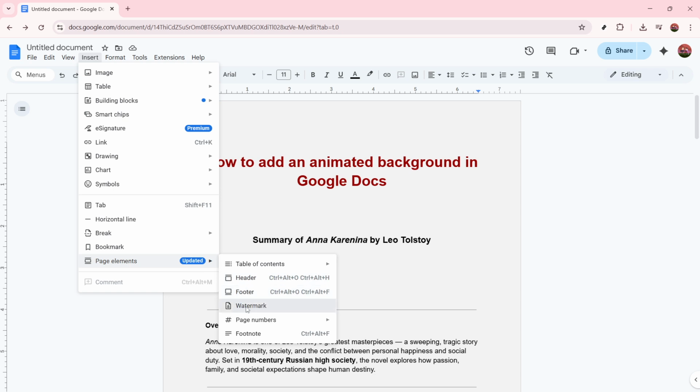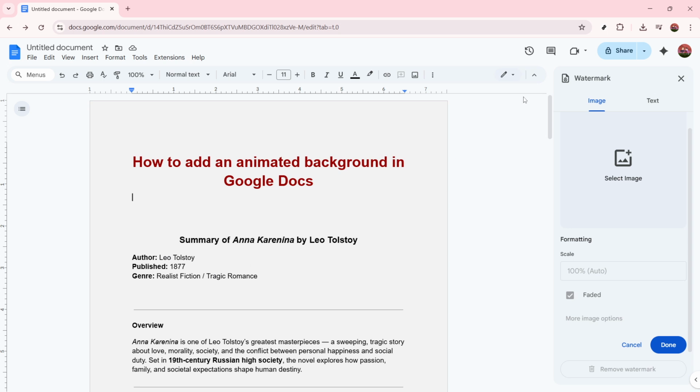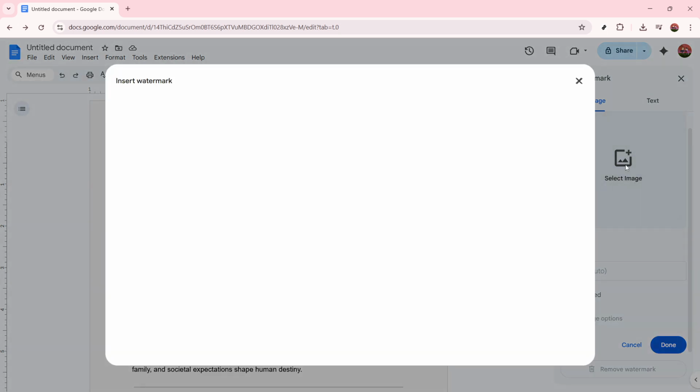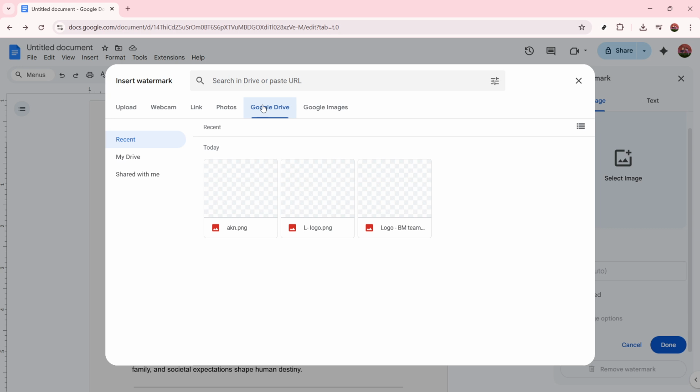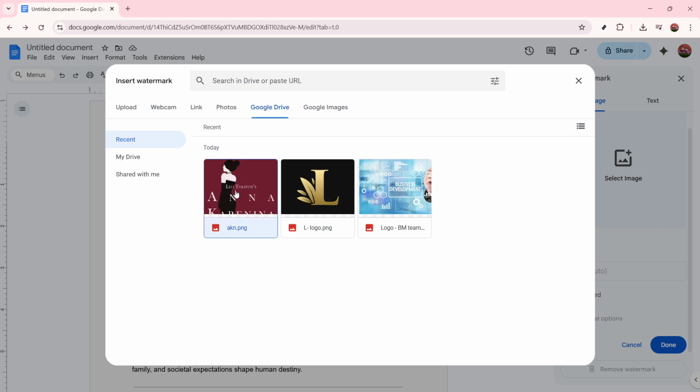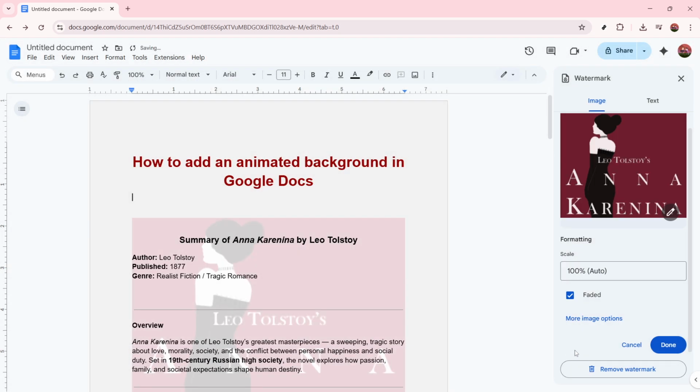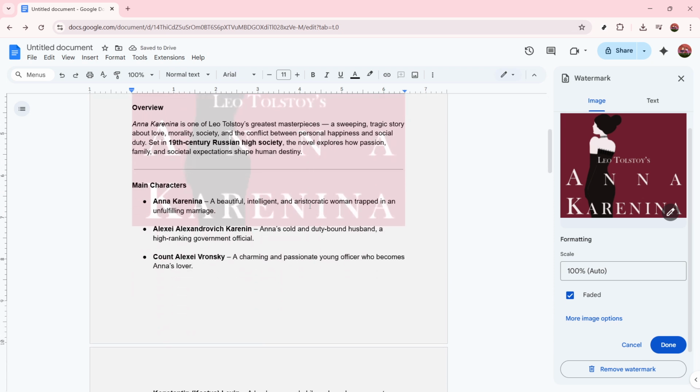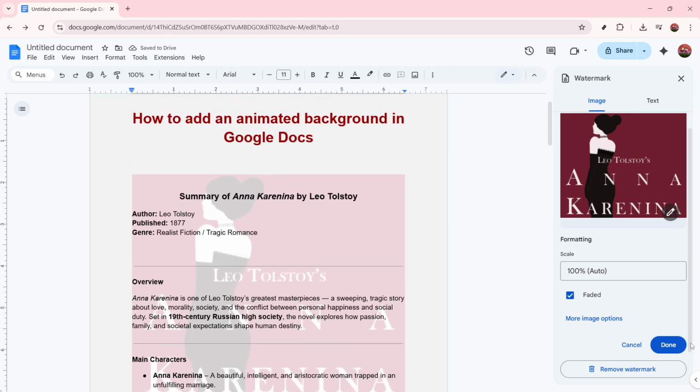Next, you'll want to choose the image file you wish to use as your watermark. This can be any image you prefer, including a GIF if you'd like a more dynamic element. To upload the image, simply click on the Choose or Upload button, depending on your interface, and select the image file from your computer. Take a moment to ensure that the image you select fits the purpose of your document, whether that's branding it with a logo or marking it as a confidential draft.